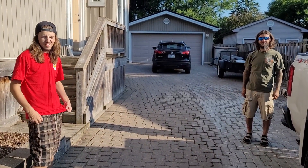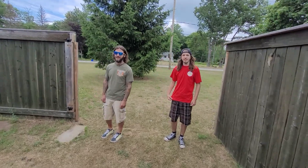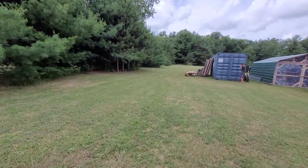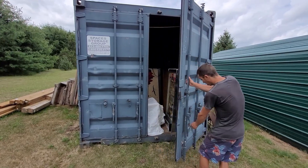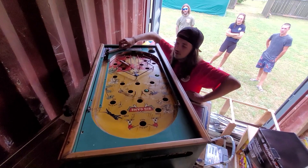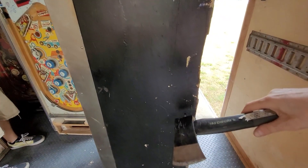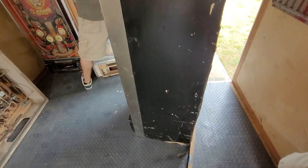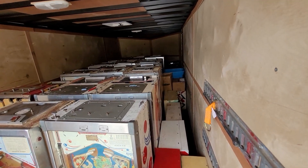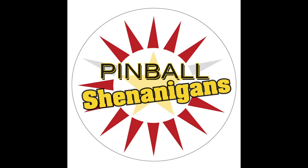You guys ready for another pinball adventure? Boys, we're here. You ready to see what we just bought? Okay, here we go — here it is, the grand opening. What's behind door number two? Hey, laundry. Well, what do you guys think? Show a dig in — we got some nails sticking out quite a bit. Yeah, that was a thousand. Oops, I just — oh, what the hell did we do? Oh my god. I'm Mike Dimas and this is Pinball Shenanigans.